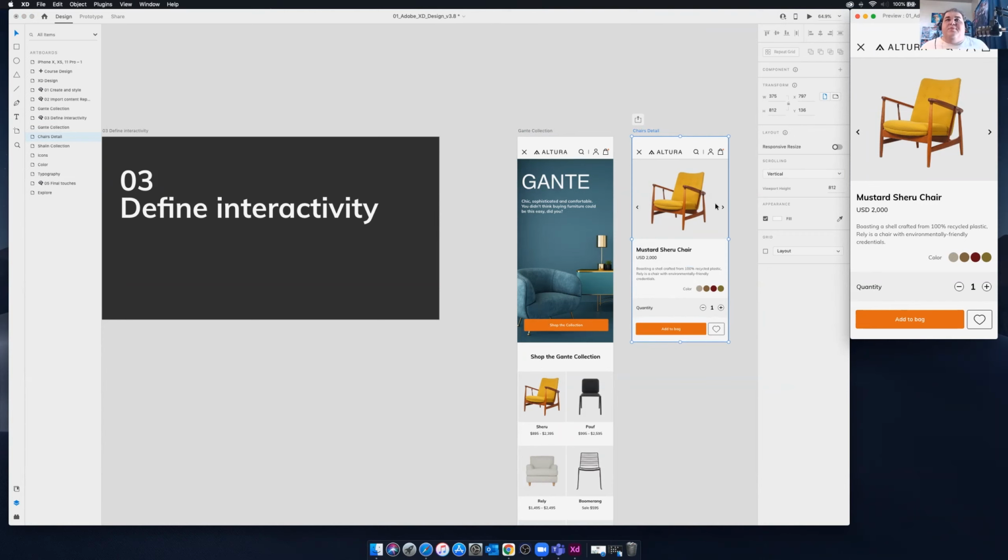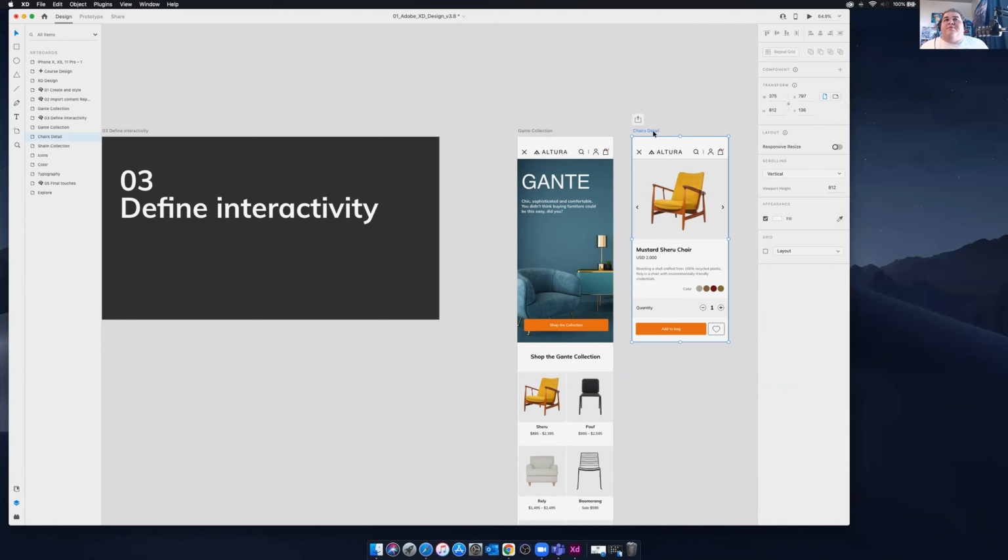So we're going to make this a scrollable page. To do that, we're going to look at the one that's the way that we want it. And then on your properties panel here, we're going to go down to scrolling. It says vertical, and then we have a height of 812. I'm going to go ahead and copy that height and paste that height over here. So I'm going to click on this first artboard, go to scrolling, select vertical as my scroll type, and then under viewport height, I'm going to paste or type in that 812.